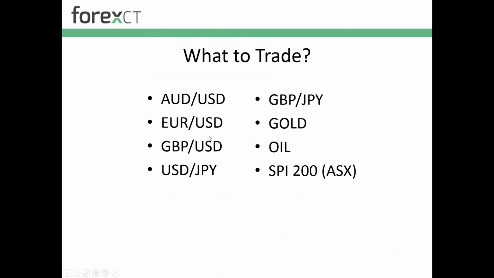Okay, and the second part of this strategy is that you want to trade across various currencies and also commodities as well. You get these on the daily technical charts that you get each day. These are the commodities and currencies that you want to trade across. You want to trade the Aussie US dollar because the Aussie is seen as a commodity currency, so any movement in commodity prices will affect it, and it's also traded as a proxy for China, which is the world's second largest economy. So that is quite a volatile currency, and you can expect lots of movement, which is what you want.